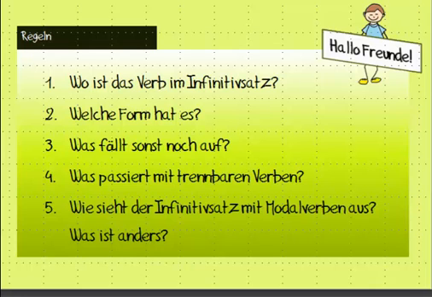Number one, you're going to answer, where is the verb in an infinitive clause? Number two, what form does it take? Number three, what else is there to notice? Number four, what happens with separable prefix verbs? And number five, what is the infinitive clause with modal verbs like? How is it the same? How is it different from these other infinitive clauses?